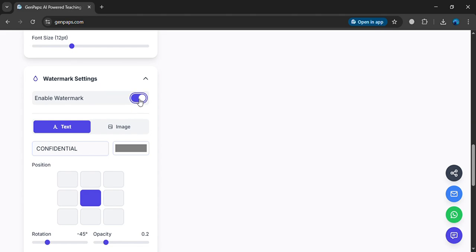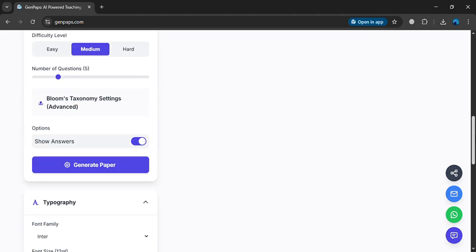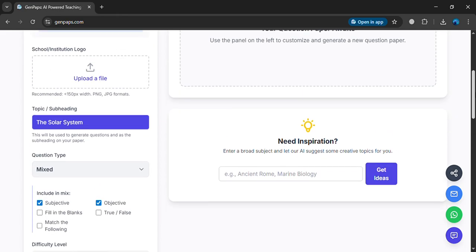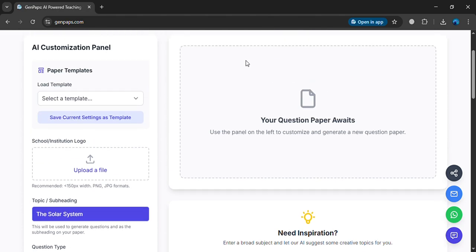The first time you create a question paper and set all the controls and settings, the next time you don't need to repeat the same. If you want the same settings to appear on the question papers you create the third, fourth, or fifth time, you can use the saved template.